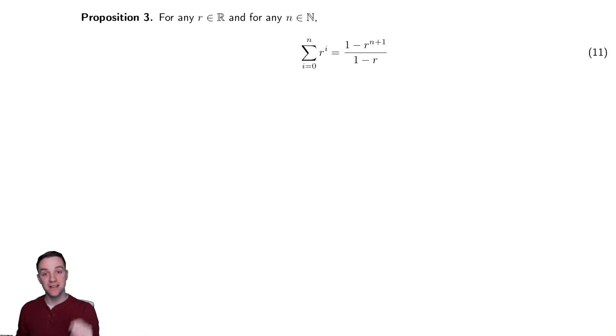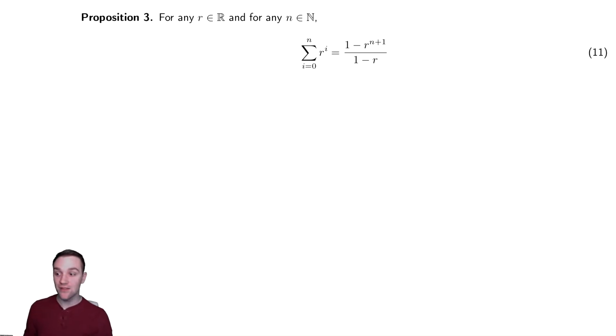We're going to analyze a slightly different formula now. This is a summation that we are going to call a geometric summation. Any summation that looks like a number to the I is what we're going to call a geometric summation. You may have analyzed these in a calculus class and called them a geometric series when that top value was infinity. It turns out there is also a formula when that top value is a finite value.